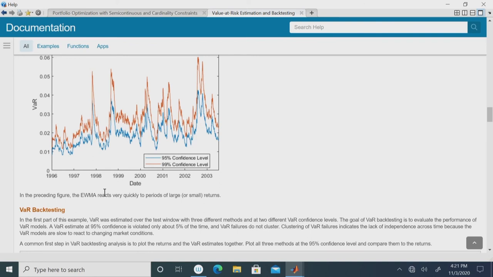So, suppose that I am considering a period of 2000 to 2020, I can make use of the period of 2000 to 2015 in order to make an estimation of VAR using the three approaches. And then with that method, I will make an estimation of what happens between 2015 and 2020, and I will compare it to the actual value because I already have the data of that value, and see how these two values compare with each other, and that will give me an idea as to how trustworthy is my approach, the approaches that I have done in order for practical implementation.